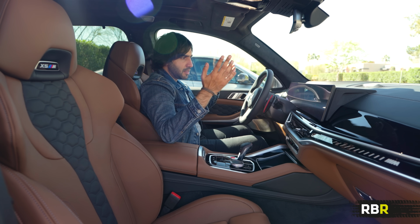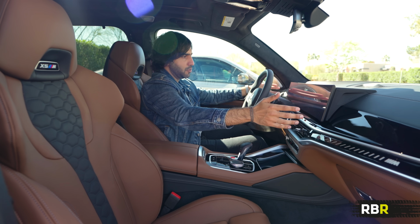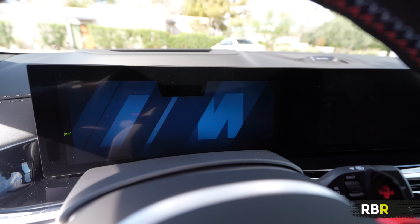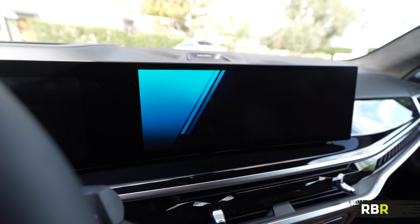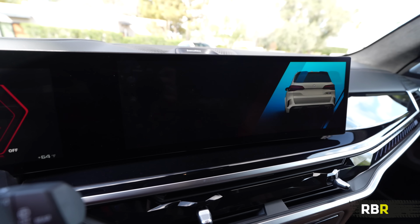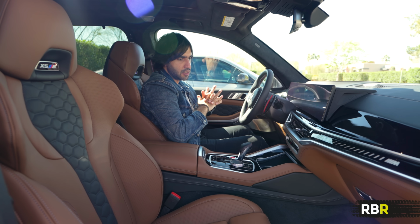The biggest thing that you'll see, of course, is your BMW Operating System 8 with the massive, massive curved screen, which is actually a really nice way of doing it. I think, having used it a lot in recent reviews and a lot of new cars, it's a really good way of doing the screen thing. We'll get onto that in a minute. I'll show you all the different screens, a lot of BMW M DNA in there, which is nice.